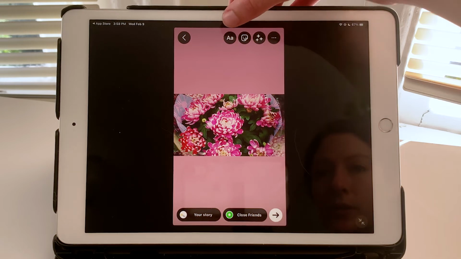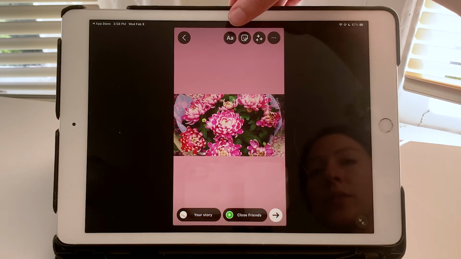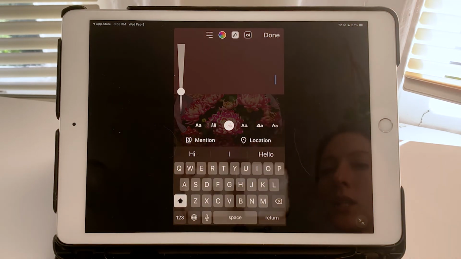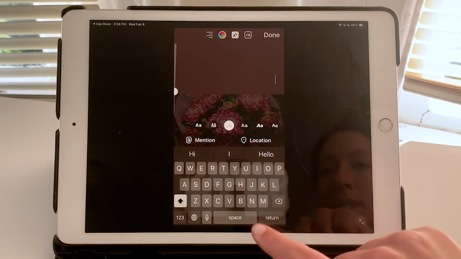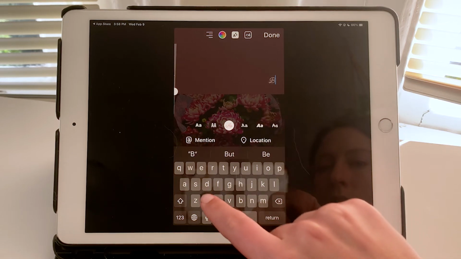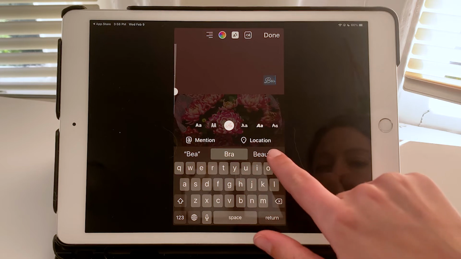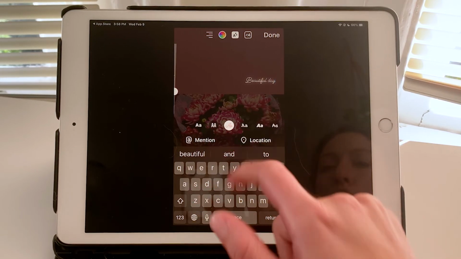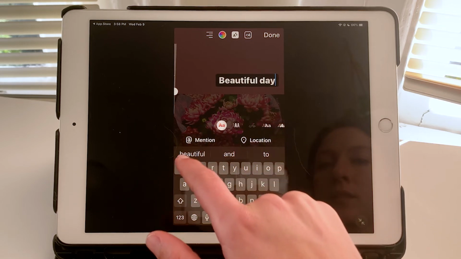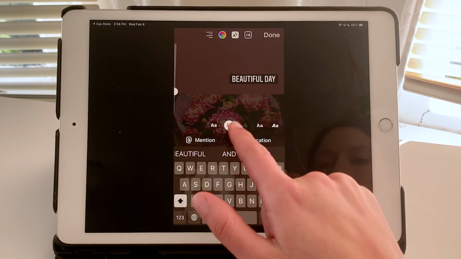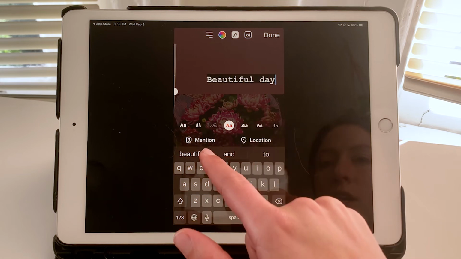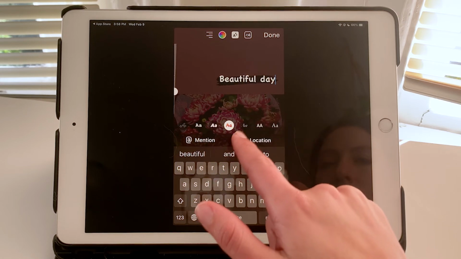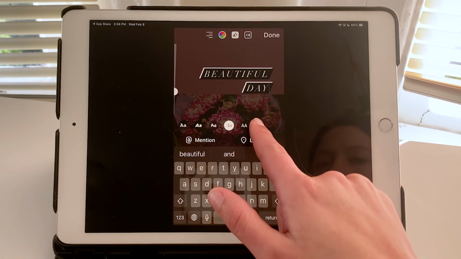So some examples of what I can do. There's an AA button, which allows me to write something. Beautiful day, for example. And you can also choose your font. So you have a variety of options depending on what you're looking for.